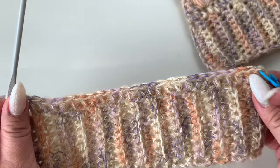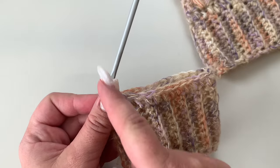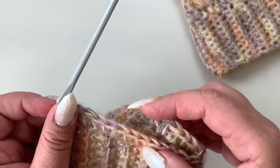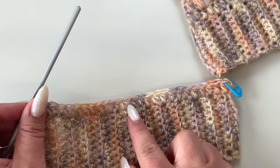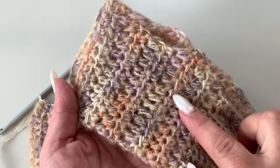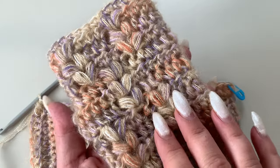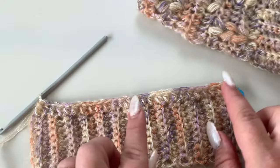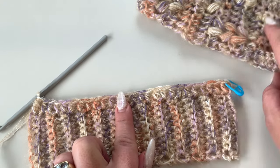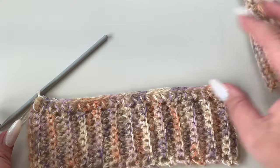So once your glove is done, we are going to fold this like so in half, and on one side you are going to have a hole for your thumb. So you need to count your stitches. So on the inside of the glove you have only half double crochets, and the pattern is going to be only on the outside. So on the inside you are going to have 13 half double crochets, and the pattern that we have here is also worked over 13 half double crochet.